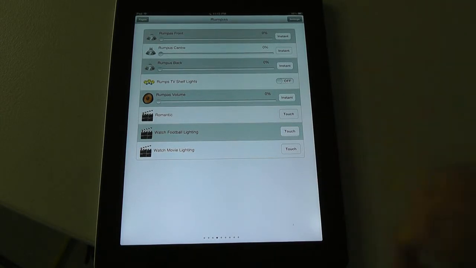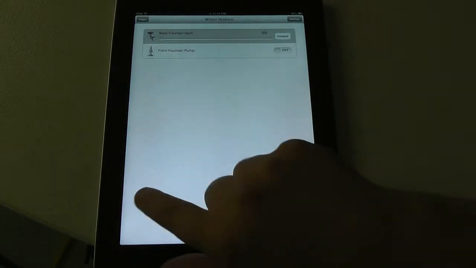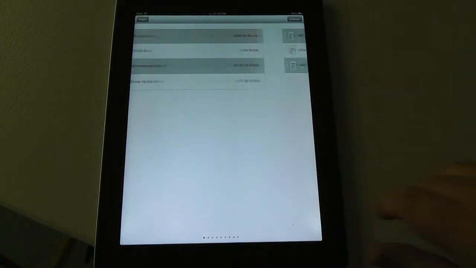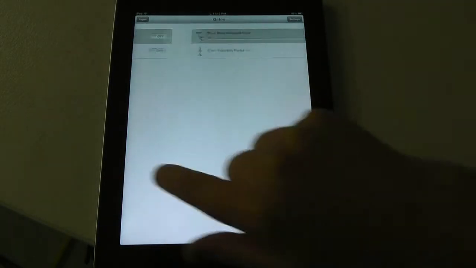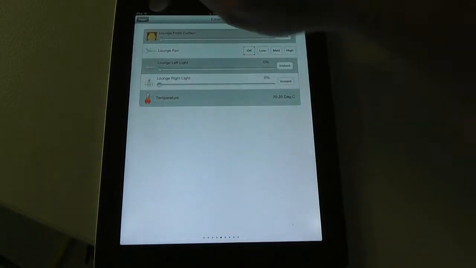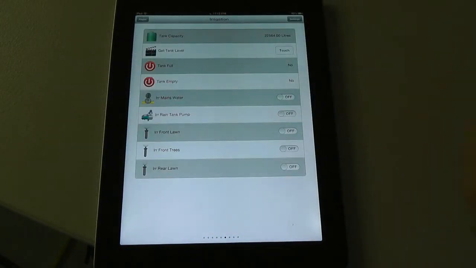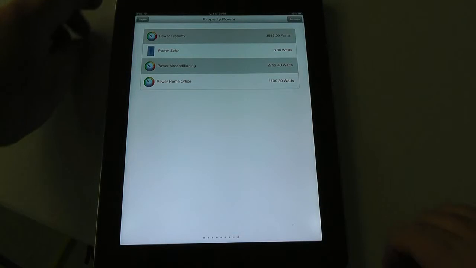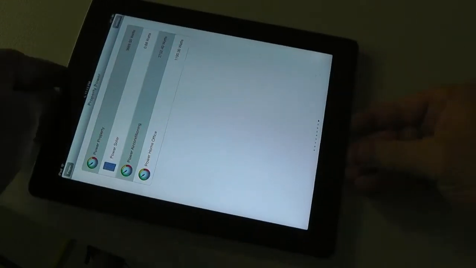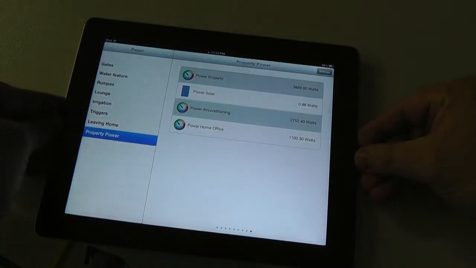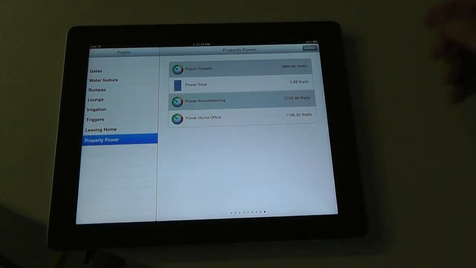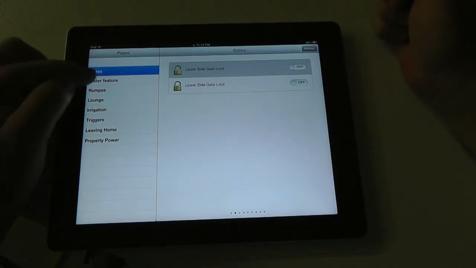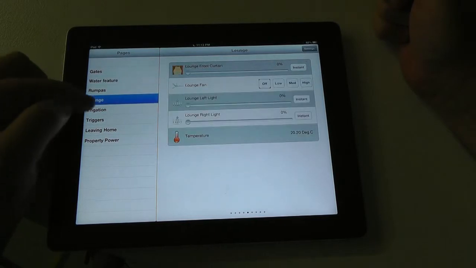There are a number of pages I've set up into this network just for this demonstration. You can move this way or this way by just flicking your finger across them. You can also press the Pages button and go to a particular page at any time. If you turn your iPad to the landscape direction, you then get the pages down the side and they stay there.